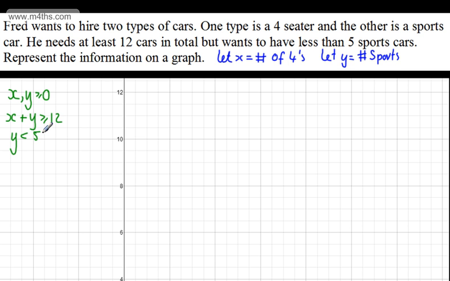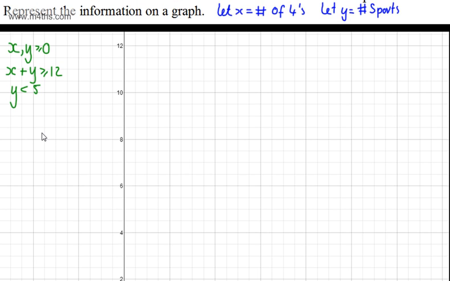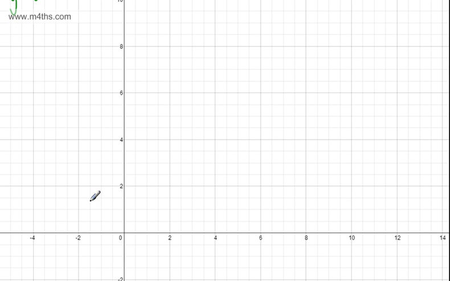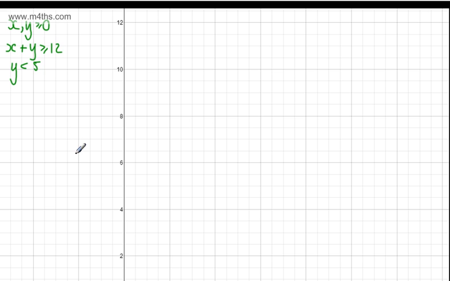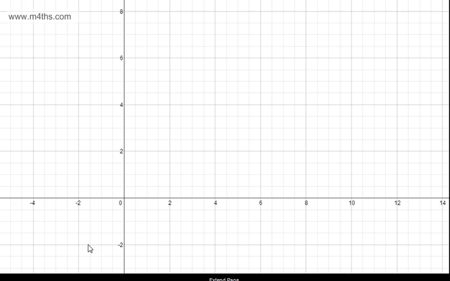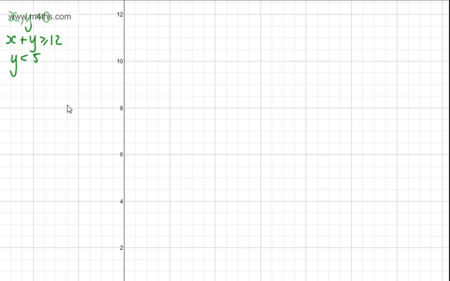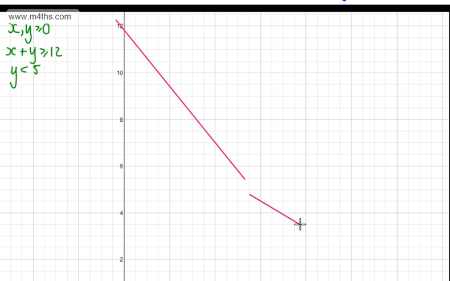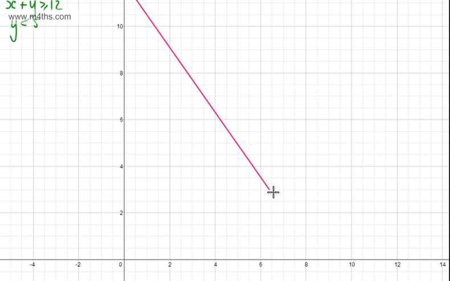So what we need to do now is go ahead and graph these. So the first one means that all of these values this side are excluded, and this is what we call non-negativity. So we're only interested in this particular area here. So straight away we've not got these ones, and we've not got these ones right here. Let's do this one. x plus y is equal to 12. That's the line I'm going to draw. So if I have x plus y is equal to 12, we can have 0, 12 and 12, 0. And that's going to look something like that.